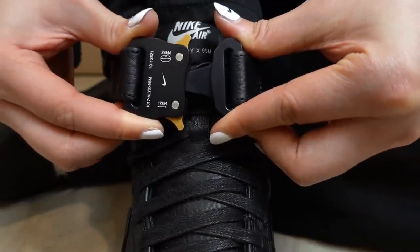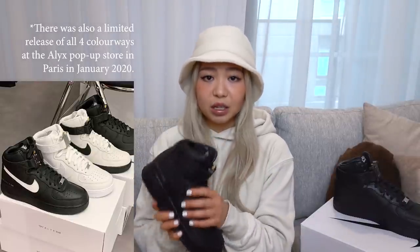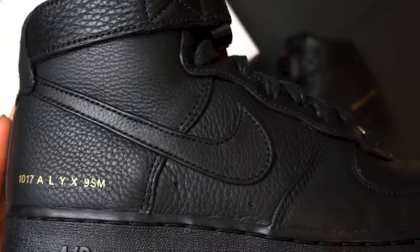I wouldn't say it's worth paying that much for this pair of Air Force Ones unless you really love Alyx as a brand and you like that aesthetic. I don't even know whether there's any resale value to this particular silhouette at the moment. When I first saw images of the Alyx Air Force Ones, I think it was during Hype Fest in 2018 — I really wanted the white pair, which is really hard to get. This time around when they dropped on the Alyx site, they had the all-black colorway as well as the all-black with the white swoosh, but I decided to go for the all-black one because I didn't really like the contrast with the white swoosh. I'm pretty happy with my choice.